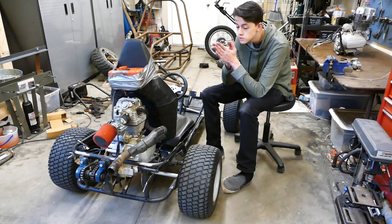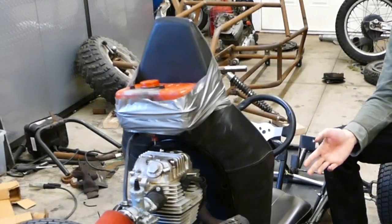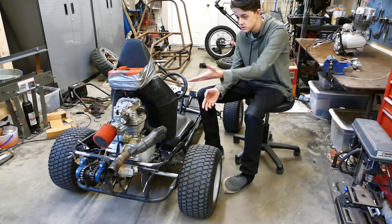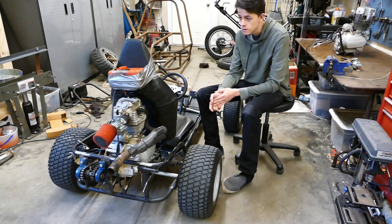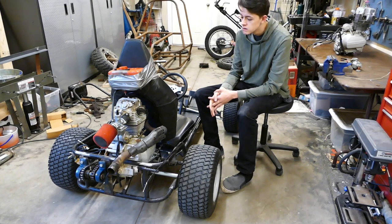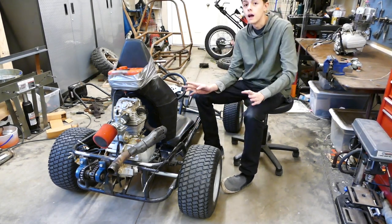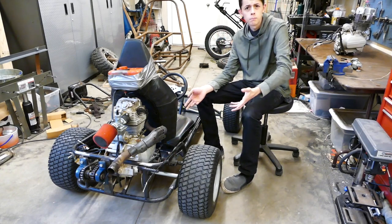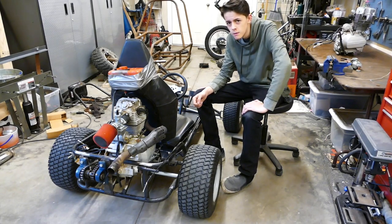And another thing I did not mention is the gas tank. It's duct taped. That's no good. So I don't really know what I'm going to do with the gas tank, because this is a gravity fed carburetor and I don't really want to mount a gas tank way up here. I guess I could build some hoop thing, but I could mount a gas tank down here in the frame and then use a pulse pump. I think I could use a pulse pump with this.